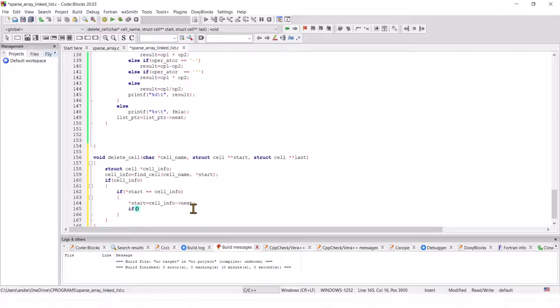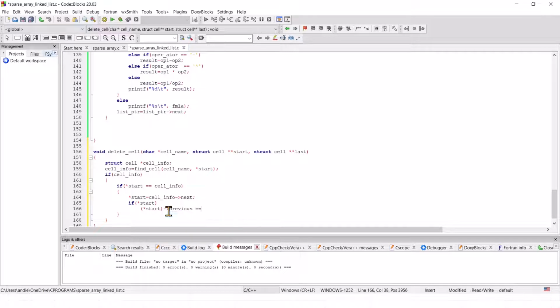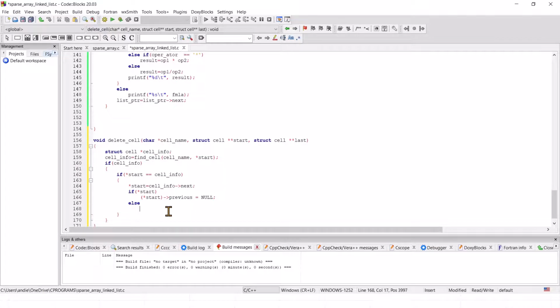And we check if star start is not equal to null, then star start previous equal to null, because that's going to be the new start, if you will. Else star last equal to null. Okay, so I hope that's clear.